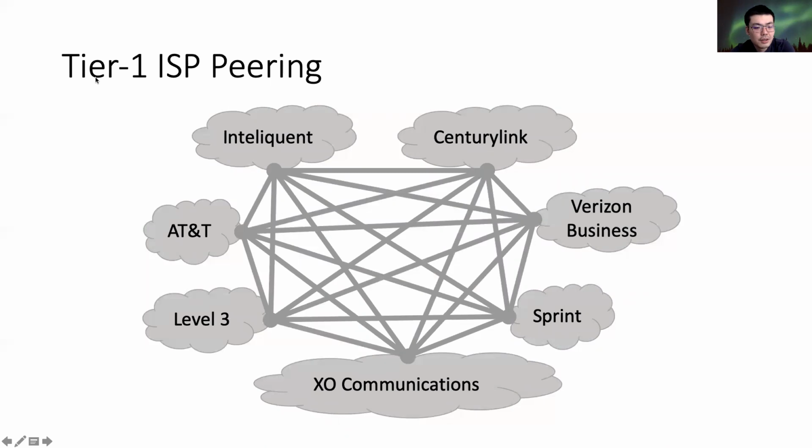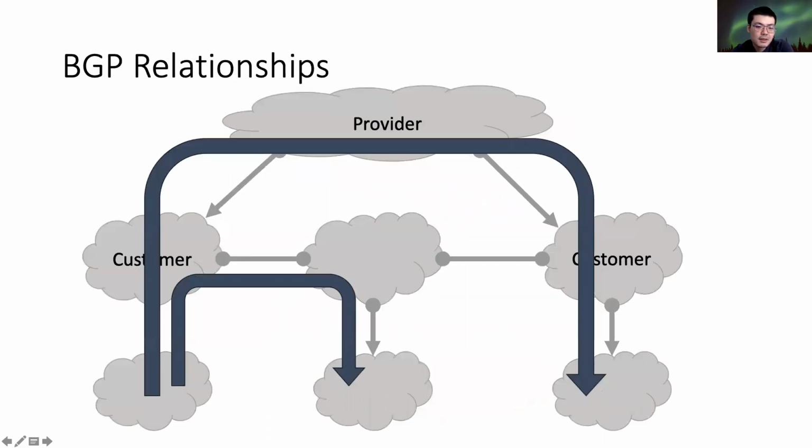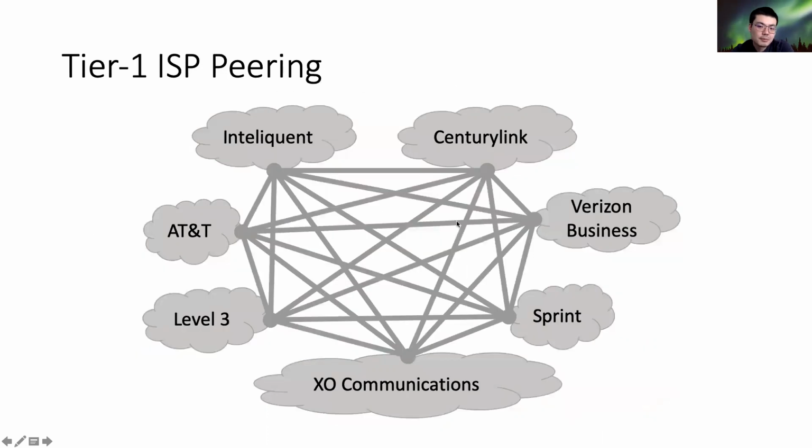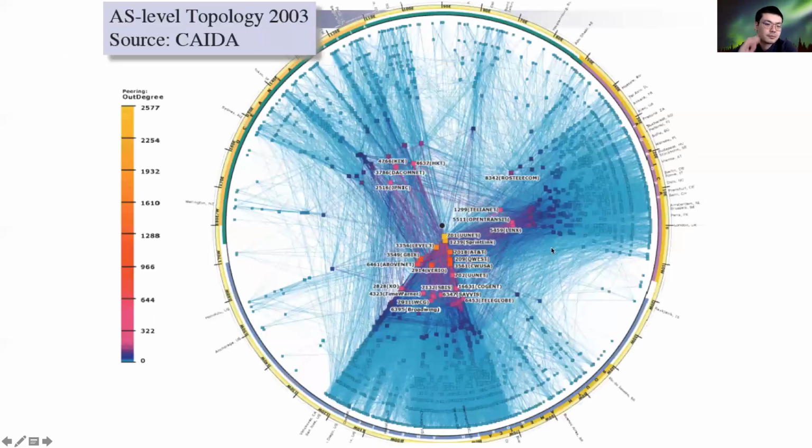So here, the tier 1 ISP peering looks something like this. You can see pretty much it's a clique, so everyone's peering with everyone else. This is because everyone has some customers, and they may communicate with somebody else's customers. So you want to peer with each other so that when you route directly, you don't have to pay each other. If these two are within this tier 1 service provider, maybe they are also peers, so that you don't have to go to a more expensive service provider to help you.